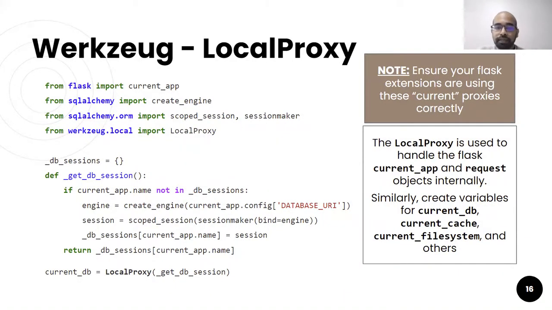But then remember that you may be using a bunch of other extensions, right? All of them also need to start using the current DB or the current cache in the appropriate way. So all of those need to be handled if at all you're using any extensions which are trying to use them, right?